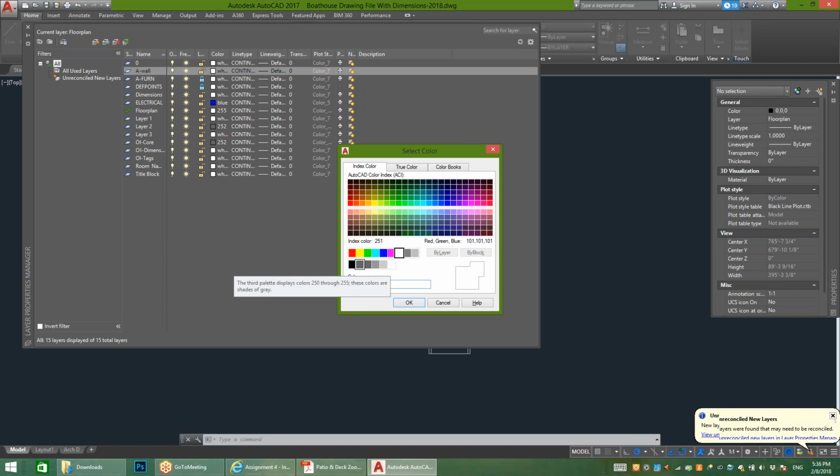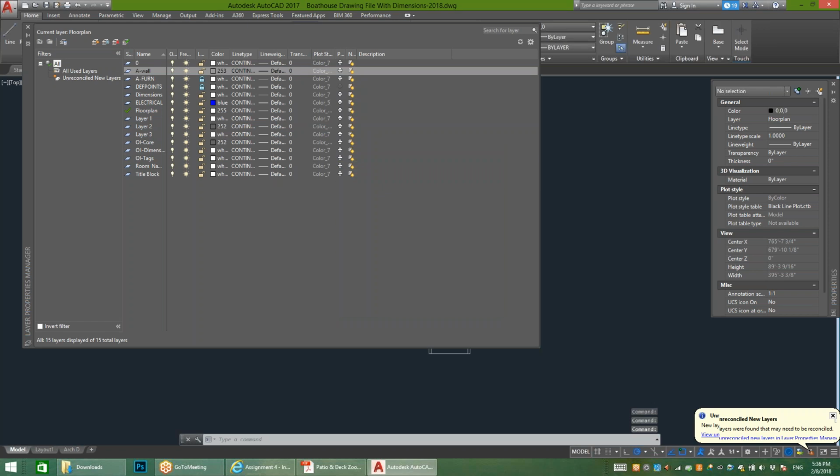For printing purposes, we're going to change these and just look at the differences in them, and I'll let you select your own. So I'll put it on 253 for now, which is a gray. If you didn't have that, that's fine. I'm just reminding you of the usability of your layers. So I'll click OK. What I'm asking you to do is create more layers that will be useful to those people, and just have a roster of layers for people who use this file in the future to understand what kind of things would be on separate layers.